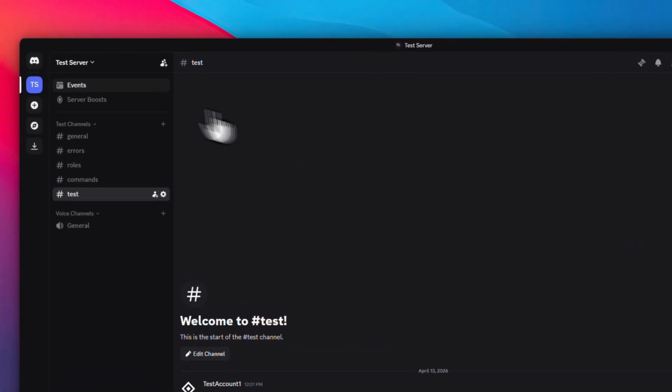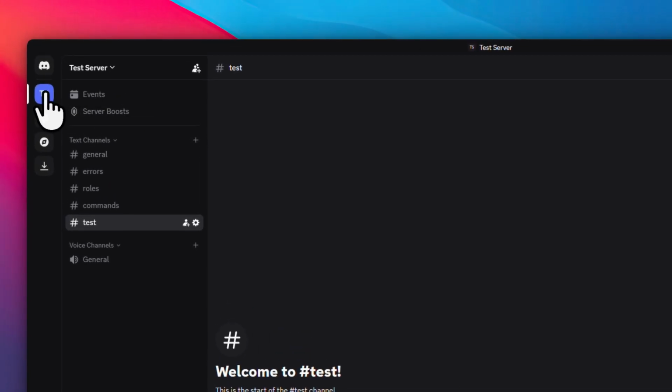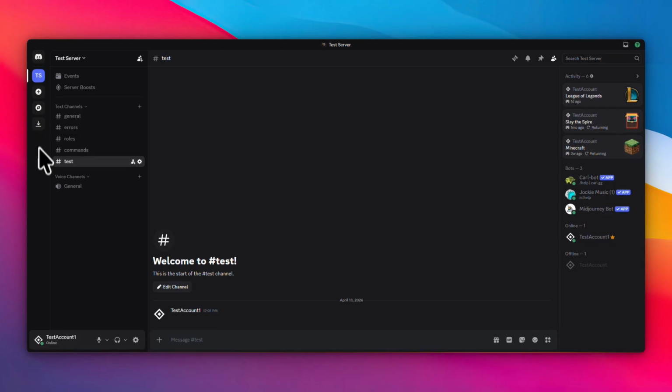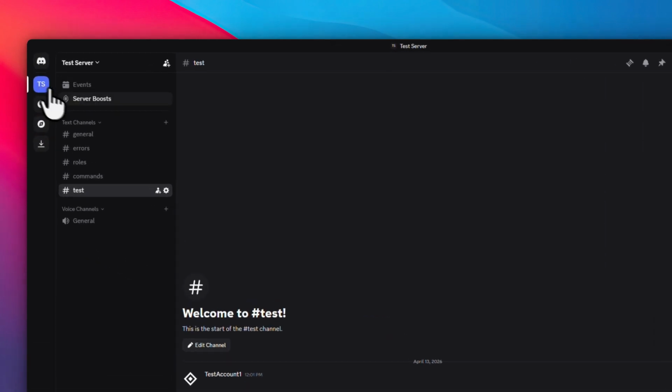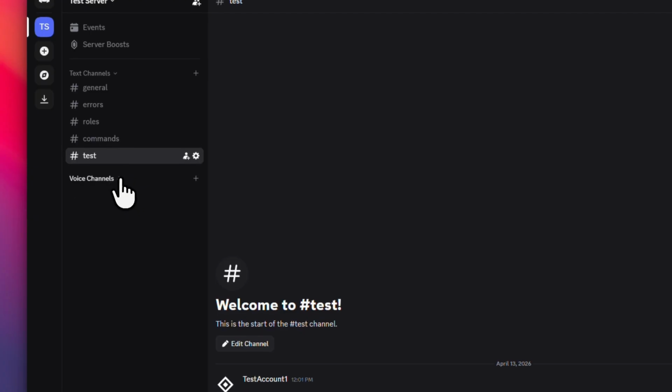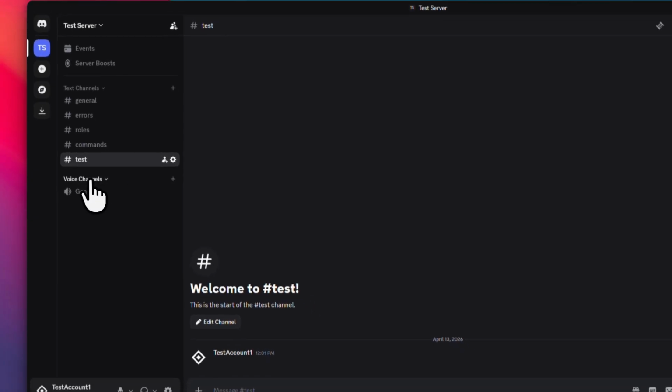Start by opening the server you want to organize. On the left side of your screen, you'll see the server's channel list. This is the vertical pane where everything lives: text channels, voice channels, and the categories that group them. Categories appear as bold headers, and the channels beneath them are slightly indented, showing they belong to that section. If you see a small arrow next to a category, clicking it expands or collapses the list so you can focus on just the parts you're adjusting.